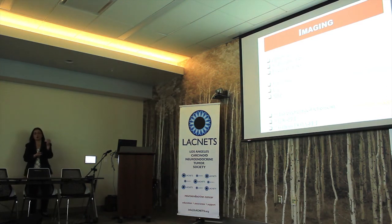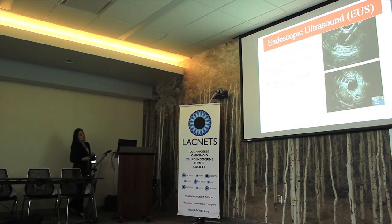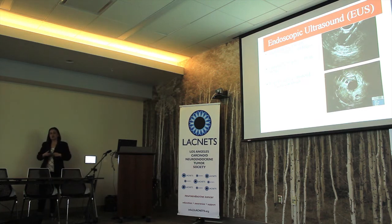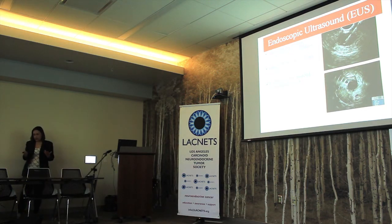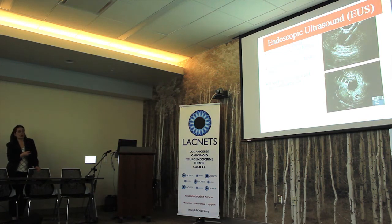And that's the difference between anatomical imaging and functional imaging. So in terms of ultrasounds, ultrasounds aren't really great tests for looking at much in the abdomen, except when it comes to things like the duodenum, the stomach, and the rectum. So we do ultrasounds, in a sense, for those, because if you look right here, you can actually biopsy with these special endoscopic ultrasounds that we have. So you can do a fine needle biopsy to get tissue to get a diagnosis.